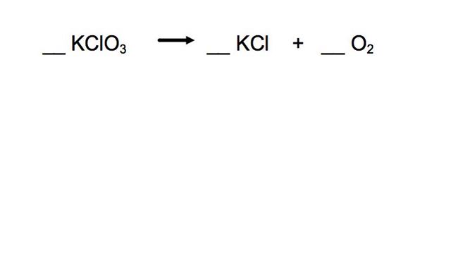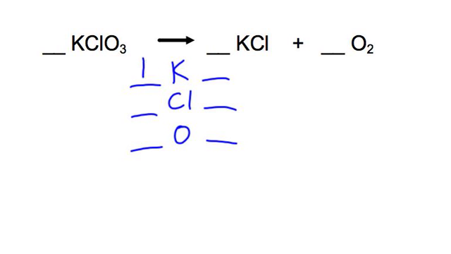All right, same thing. I look at this, I make a list of every atom. So there's K, there's Cl, and there's O. So I just write on each side. All right, I've got 1 K, 1 K, 1 Cl, 1 Cl, 3 O's, and 2 O's. So the only thing that needs to be balanced is the O. Again, it may be tempting, but I'm not allowed to just put a 3 there because that's changing what's being formed. I have to use numbers.